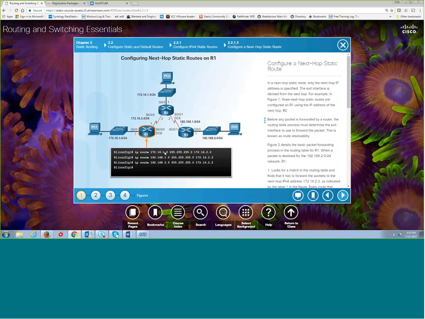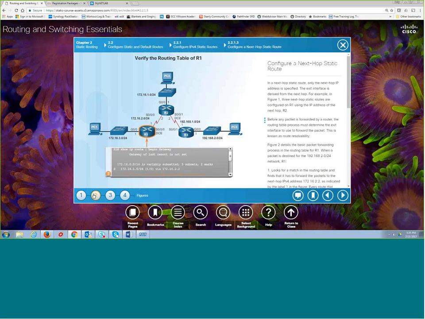R1, in this case, they decided not to do a static default route. They did individual routes to the 10, 172.16.10, 192.168, and 192.168.2 with ip route, and they put in all of those, and all of them are next hop. Now, this will cause what is called a recursive lookup in the route table. If you look in this route table, you're going to see this route right here, and it's the 192.168.20.